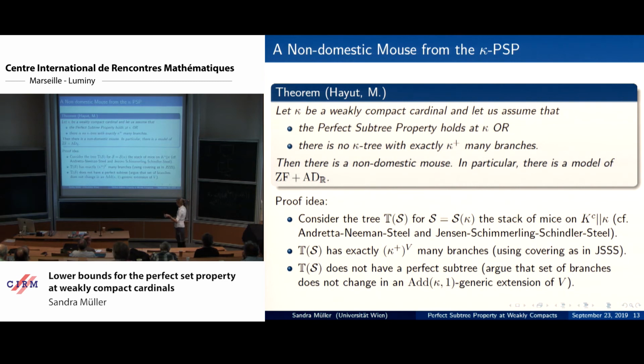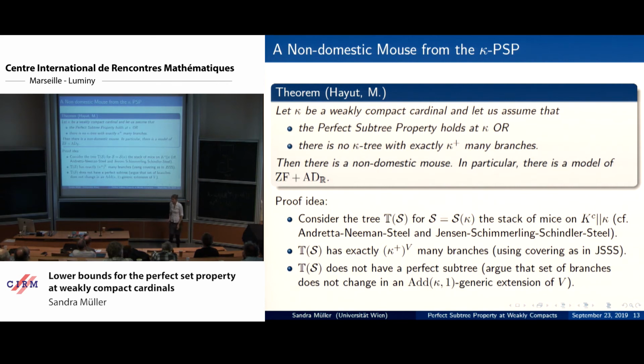And the idea here is using weak compactness again, and also using the fact that this forcing is extremely nice. So we basically have to argue that if we take the stack of mice and we go to a forcing extension where we add a subset of kappa, we do not add a new mouse, which changes the stack.